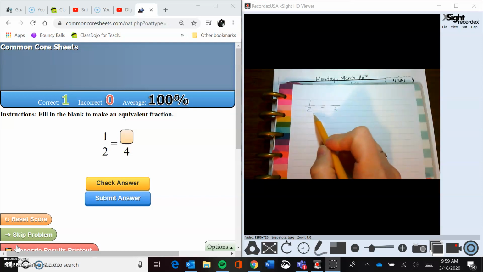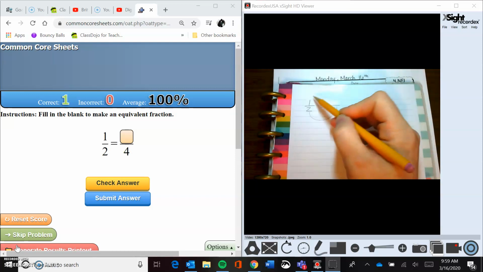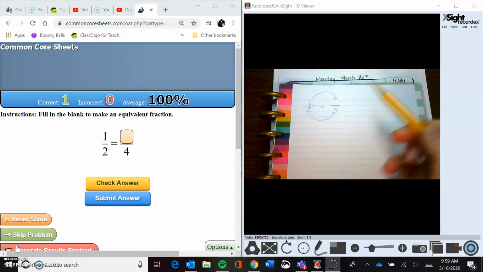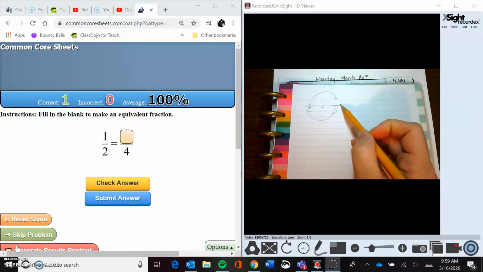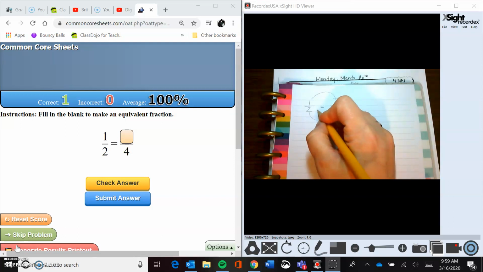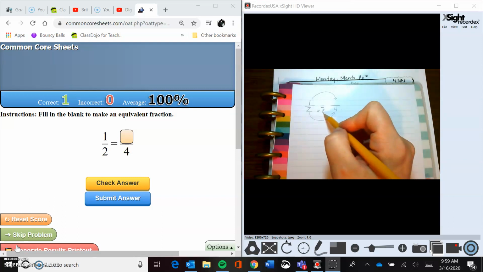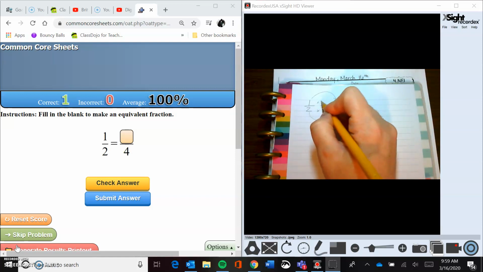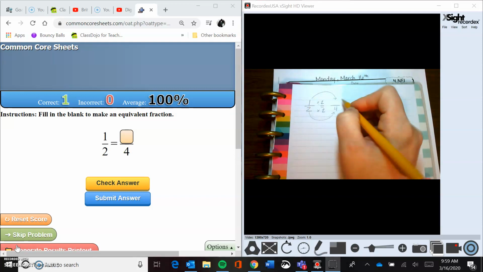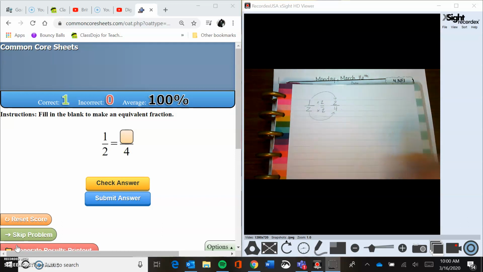And to do that, all we're going to have to do is think about your multiplication. What could we multiply by 2 to get 4 here? And whatever we do the exact same thing on the top here to get our missing number. And if it were switched, if we had the numerator instead of the denominator, we would do the exact same thing. So 2 times what would give us 4? Well, if you think about your math facts, 2 times 2 would give you 4, right? So then whatever I multiply by on the bottom, I have to do the same thing on the top. 1 times 2, well, anything times 1 is going to be that number itself, so 1 times 2 is 2. So the answer here should be 2/4.